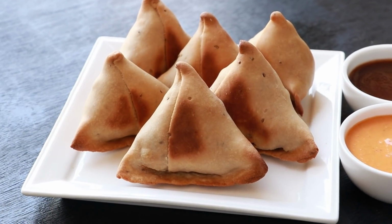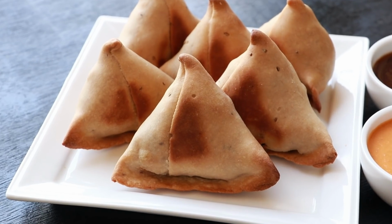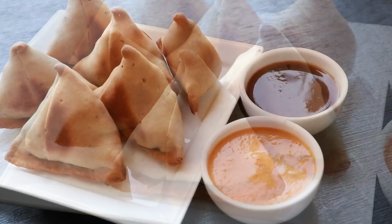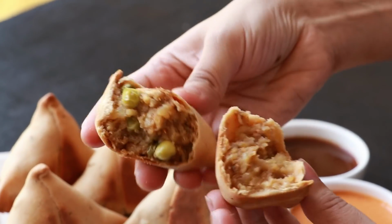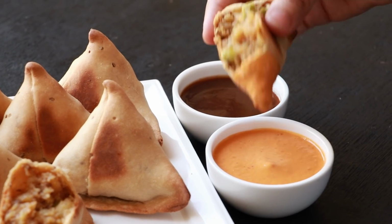In this video, we'll see how to make delicious and healthy aata samosa. We are not going to deep fry these. Also, we'll see how to make a very delicious and simple chutney with samosa. Let's get started.